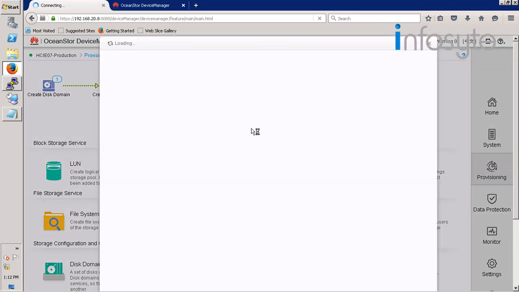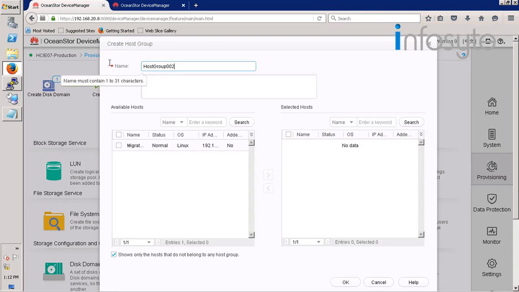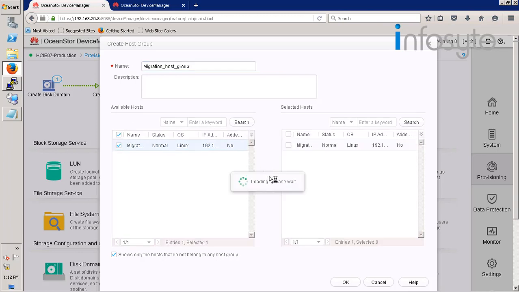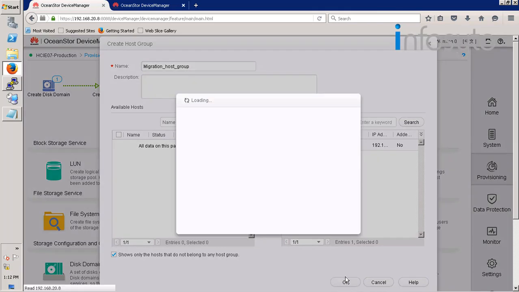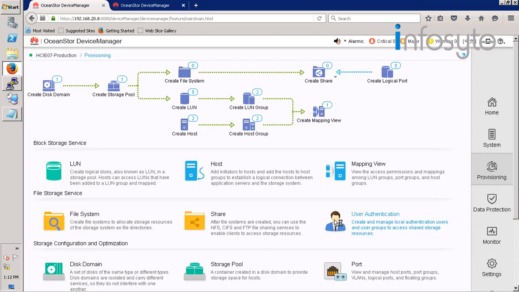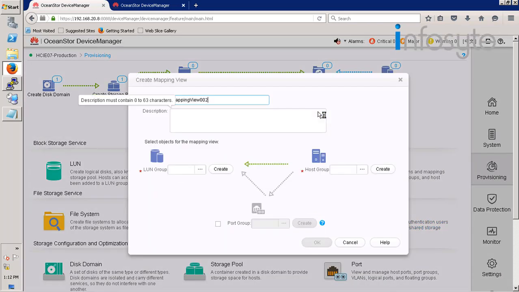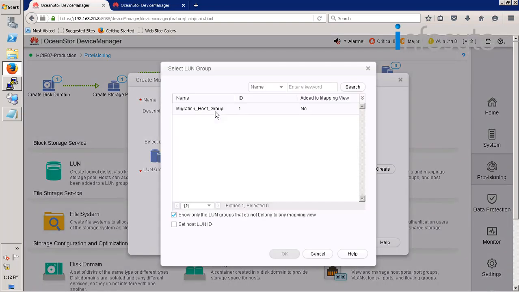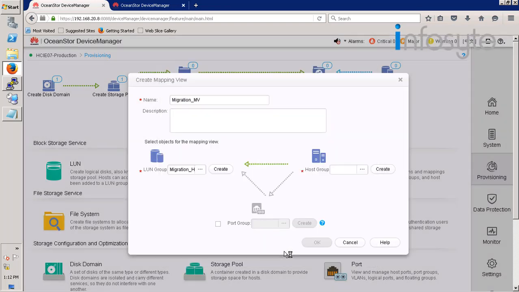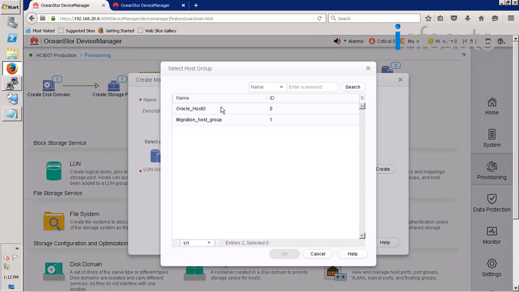Click on Host Group icon. Create a new host group and add migration host into it. Finally, click on Mapping View icon. Add the Loon group and host group that were created earlier.